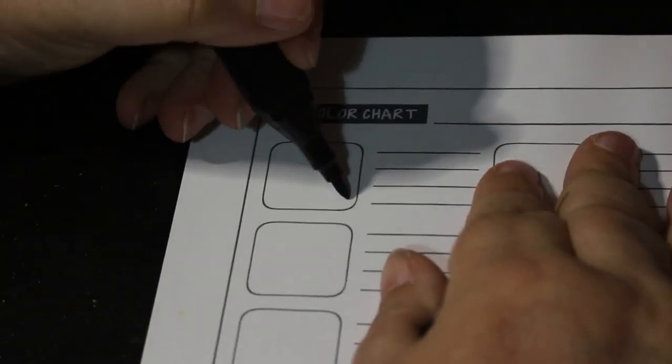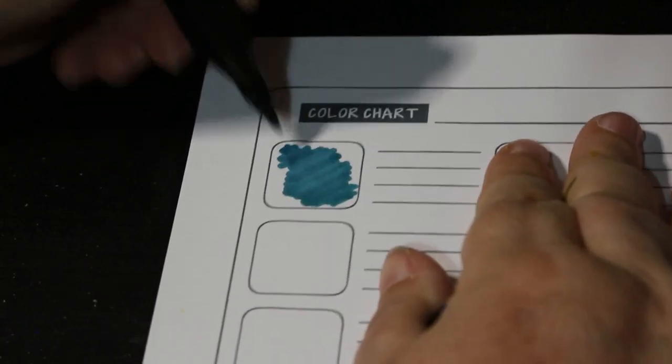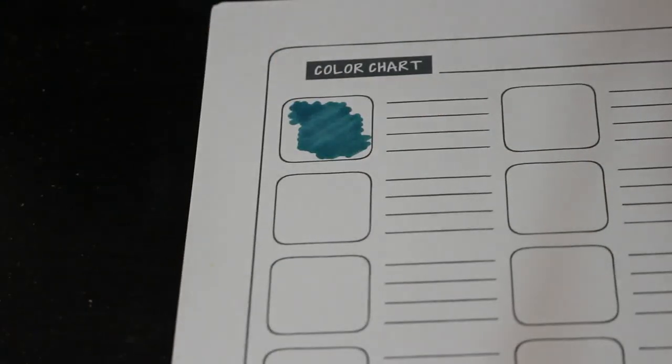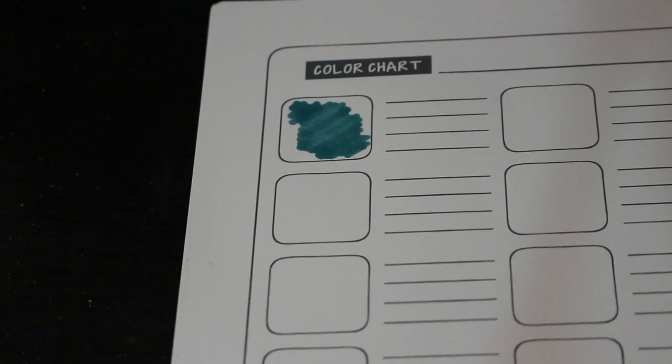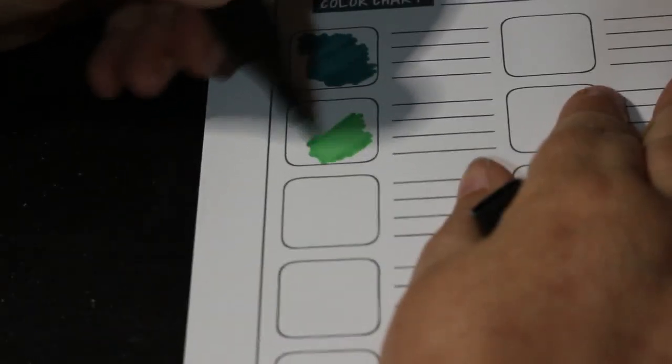Okay, then we've got Turquoise Green Light. So, that's a nice colour. I wouldn't say it was Turquoise Green Light. I think I used that one in the Beauty of Horror book actually that I did a buddy colour in. It'll be up on my Instagram later today. I haven't done it yet, I don't think. No, I haven't. This one is called Pale Green. And it's just a lovely green colour.